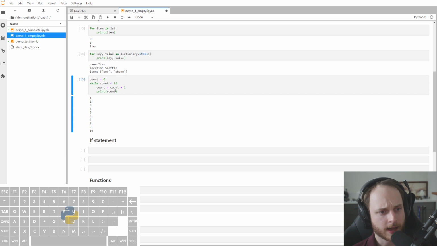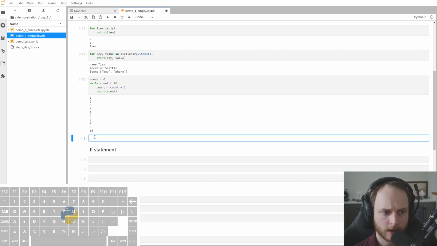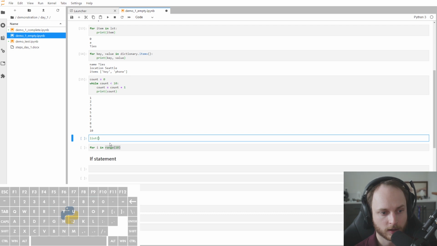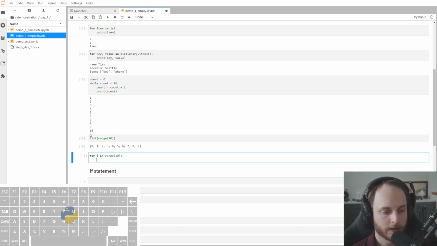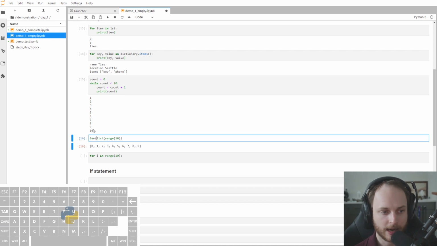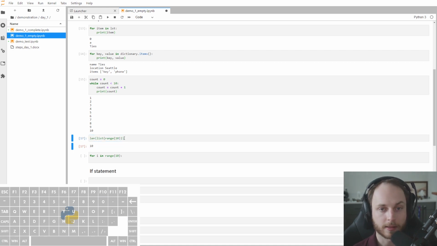Now these while statements can be useful, but if you know in advance how many times you want to loop, then generally it would be better to specify a for loop with a fixed amount of iterations you want to do, such as this, for example. And you can use the range function here so that you don't have to specify 0, 1, 2, 3, 4. If you just say range 10, then this will boil down to a list that has the different values in it, as you can see here. So here we now have a list that is 0, 1, 2, 3, 4, 5 until 9, which is 10 items. And we can double check that this is indeed 10 by doing len. So you can see the length of this is 10.